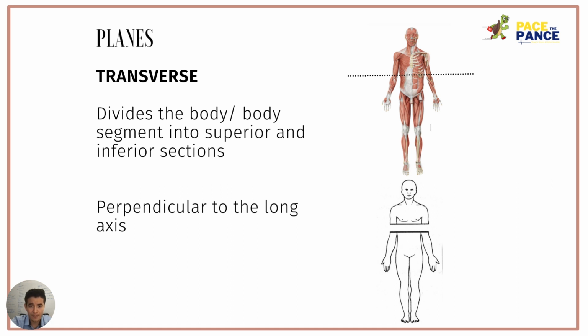Transverse, like we talked about, runs right through the more horizontal plane of the patient, and you can have multiple cross sections here as well that are parallel to this transverse plane. So you can do various cross sections through the body. When you're looking at a CT scan, that's exactly what we're looking at. We're looking at hundreds and hundreds of cross sections, one transverse section at a time, to look at our CT scan or MRI.